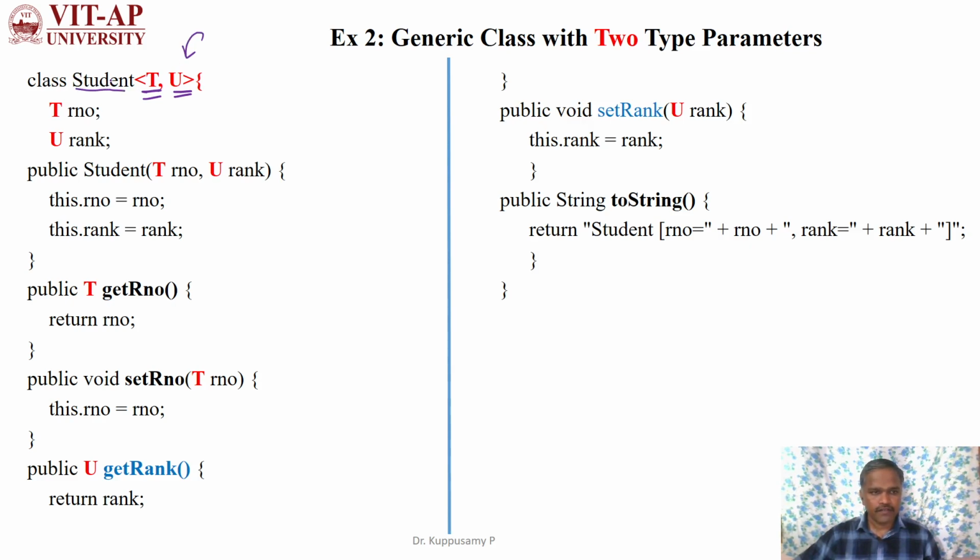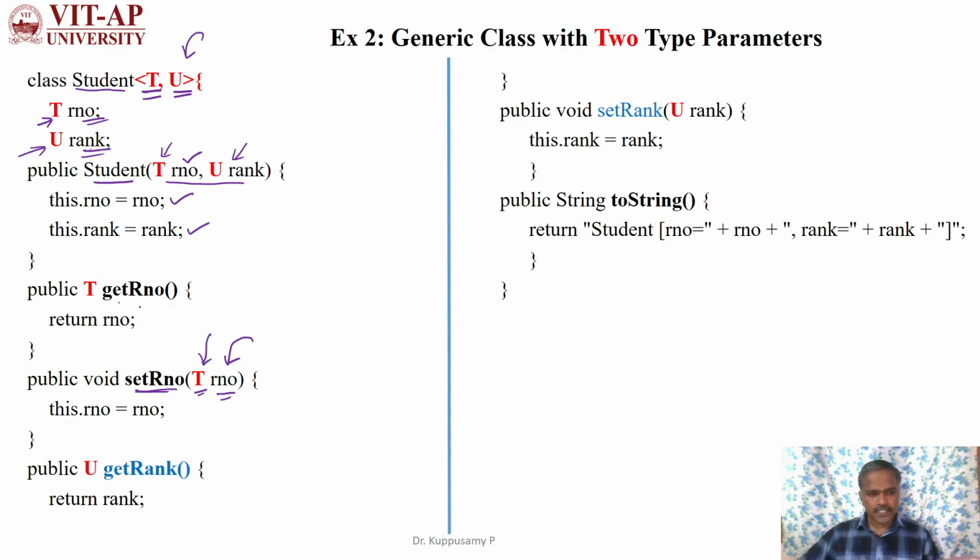The user defined class name Student is given. For the roll number variable I am using the data type T. For the rank variable I am using the data type U. Then I am using the constructor to assign the values to roll number and rank. The values are received from the object which is created inside the main method. So here the roll number uses data type T and rank uses data type U. Then for assigning the value to the roll number, I am using the setRNumber method, which receives the rNumber with respect to data type T, any data type.